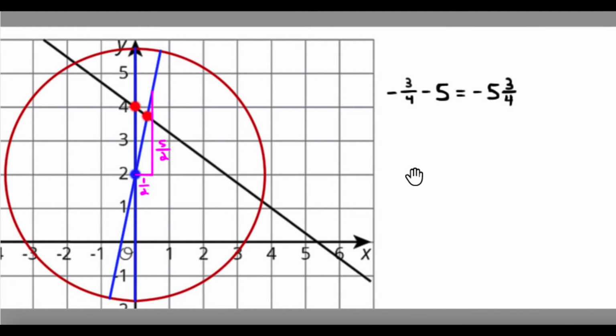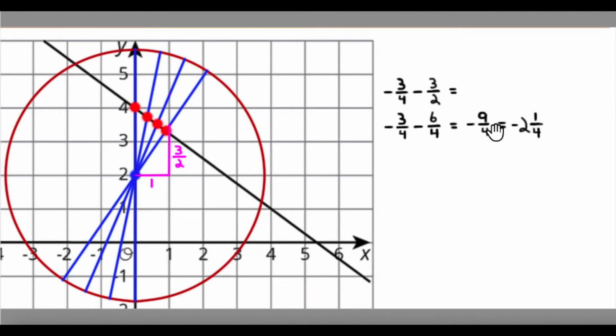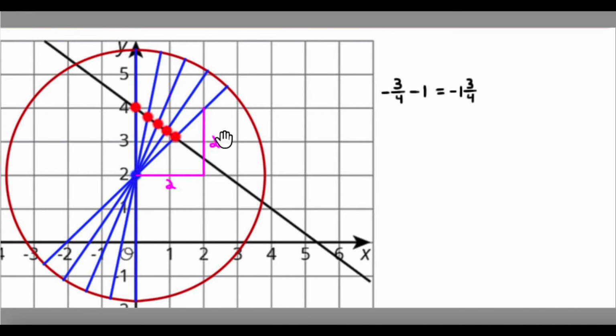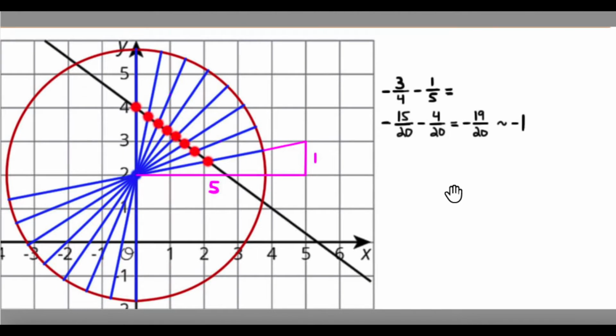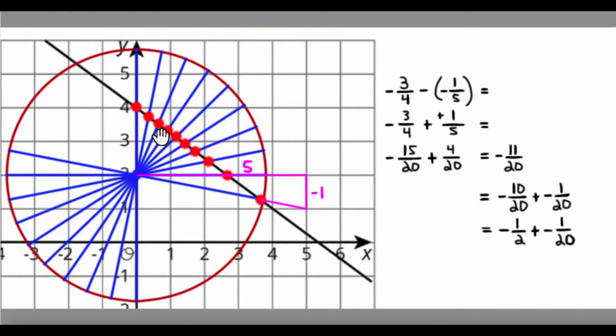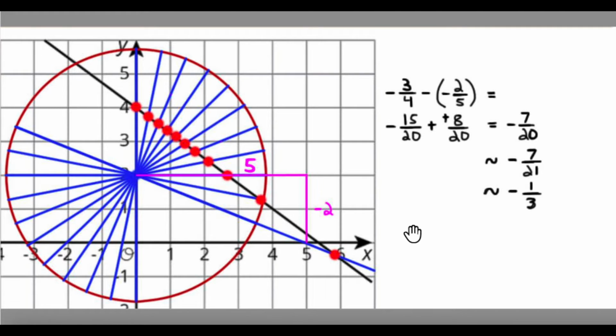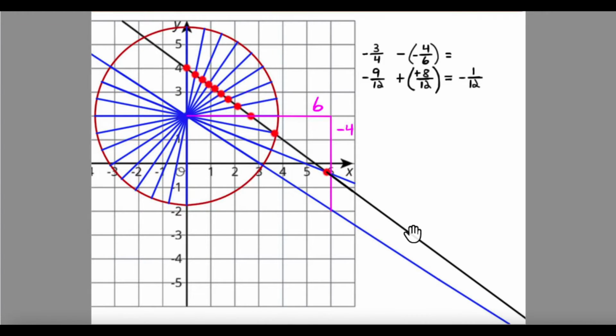PDF 7 shows the calculation for the difference in the slopes. And this difference starts out as a large negative value, and it gets smaller and smaller and smaller. It decreases as the difference, of course, decreases between the blue lines and the original black line. And as that difference gets smaller, and it's a smaller negative difference, that means that the calculation of x gets larger. The x-coordinate gets larger. So the difference gets smaller, the x-coordinate gets larger as it approaches a parallel line with the black line.